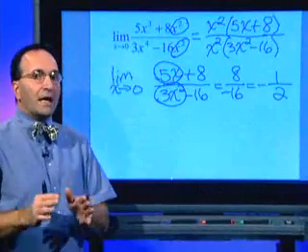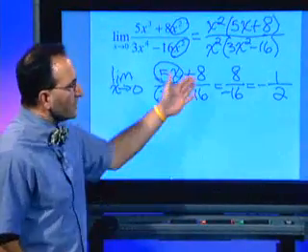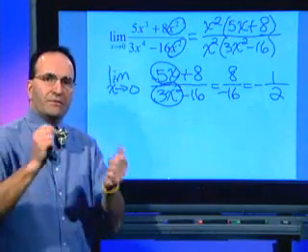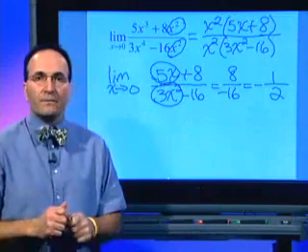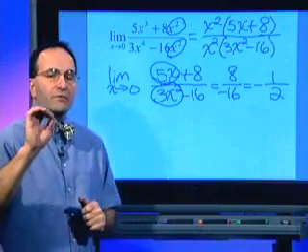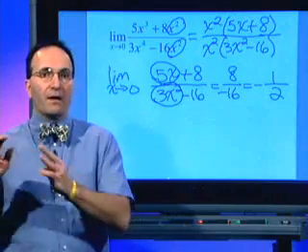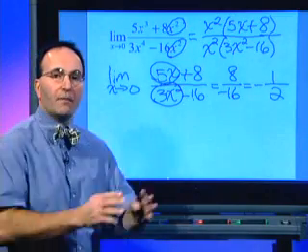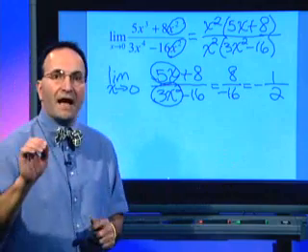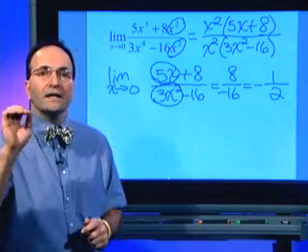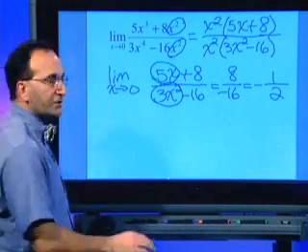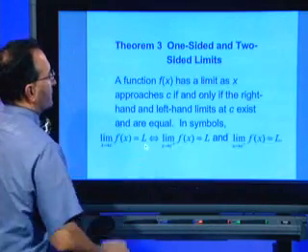So sometimes it's important to look at it graphically and then algebraically, or sometimes it might be the other way around. Now, it's important that you look at when the value is being approached from the left as well as from the right-hand side. And we can determine this by evaluating what we call one-sided limits. Let's take a look at the definition for one-sided limits.